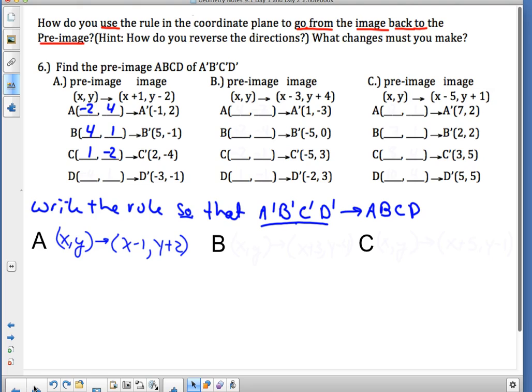But the importance of that is that you understand the connection between pre-image and image, and then you can reverse it. And remember, we're just adding and subtracting right now with a purpose. And we're counting with a purpose, and we're plotting with a purpose. So those are really okay skills. So we just need to understand the vocabulary and properties as we go through.